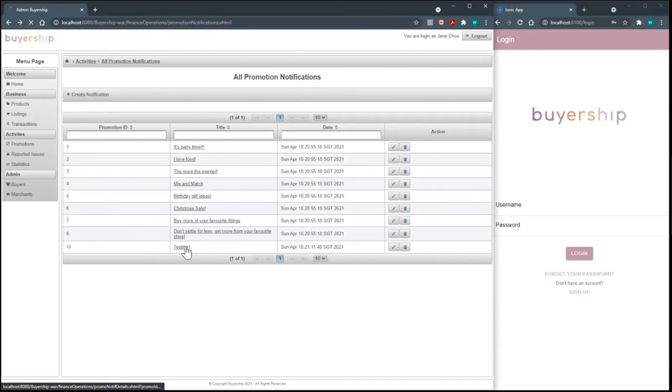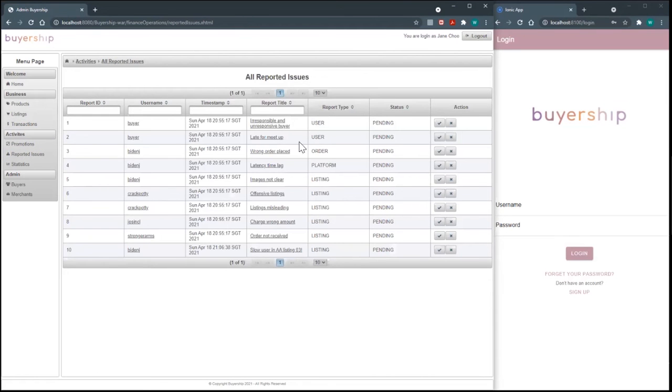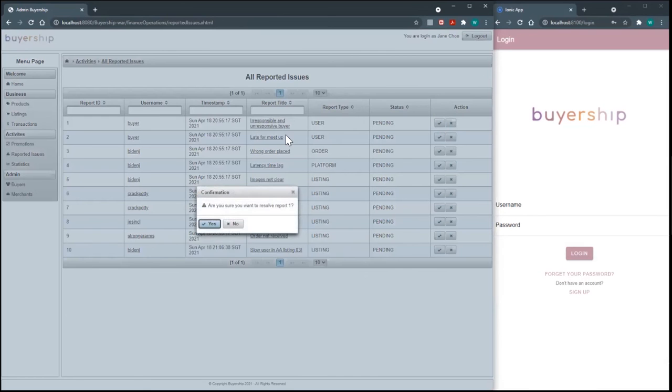So this is reflected over here. Likewise, for reported issues, the admin can decide to resolve or to reject issues reported by buyers.